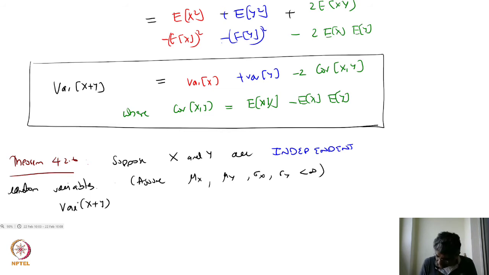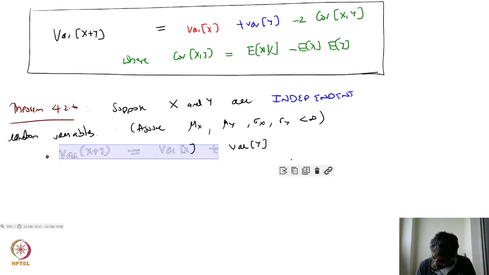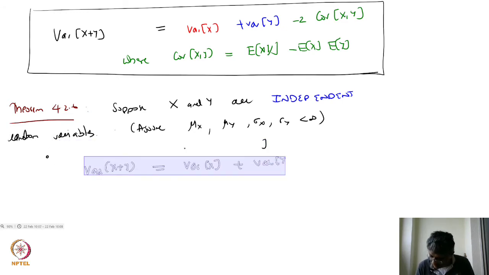So then variance of X plus Y is going to be equal to variance of X plus variance of Y. But look at covariance. Covariance is E of XY minus E of X times E of Y. But if X and Y are independent, we have already shown that E of XY splits up as a product. So that's it. That's the crucial idea: the variance sums up. So for independent random variables, the variance will sum up. That's a very, very important observation.